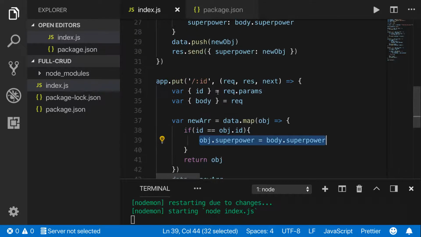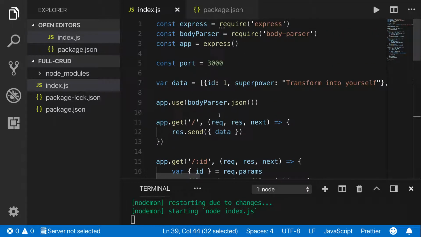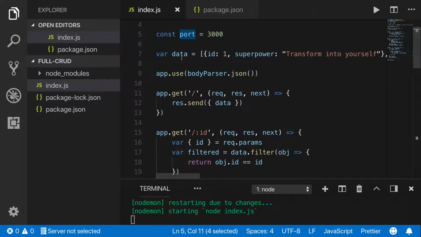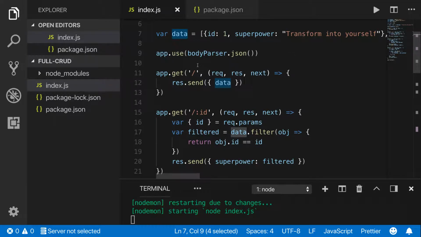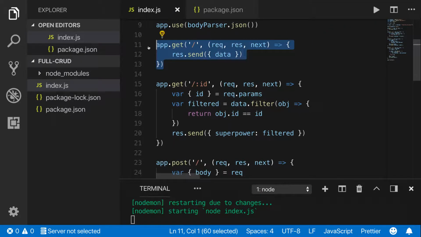Okay, I'm going to talk through everything we did one more time, and then we're going to call it. So we first started off a project. We npm initted. We downloaded all the things we needed to download, which initially was just Express. We required it, and then we called it. We assigned a port to something. We made our data, which is just an array of objects. Then we wrote a GET request that sends just all of our data back. Then we wrote another GET request that goes by ID, and will send just the ID back.